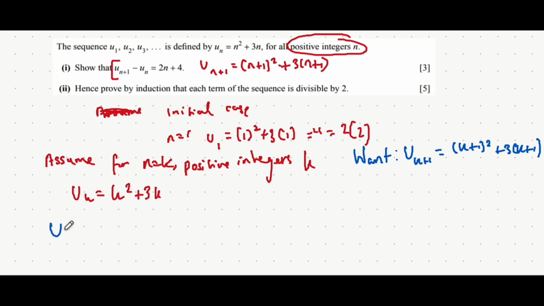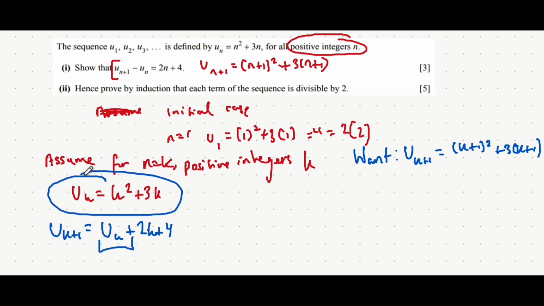Now, from there, we can expand out u k plus 1. And to find it, actually, if we rearrange this expression, that shows that if we add un to the other side, we get that it's uk plus 2k plus 4, actually. Of course, replacing everywhere where there's n with k. That's useful because we always want to use the inductive hypothesis that we assume. And here we can use it directly. We can replace uk with k squared plus 3k. We'll then have k squared plus 3k, and then plus everything else that was already there. We can then simplify that because 3k plus 2k is 5k.